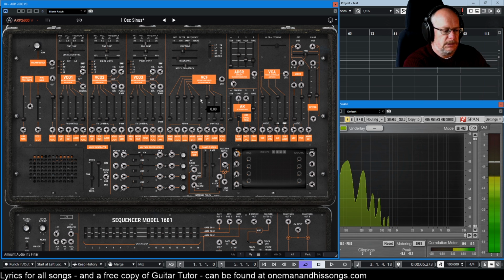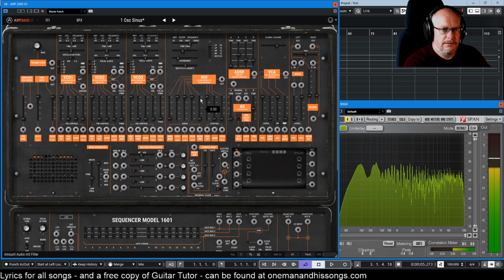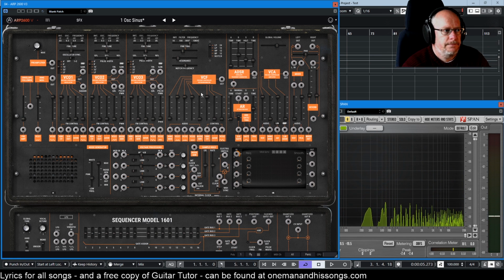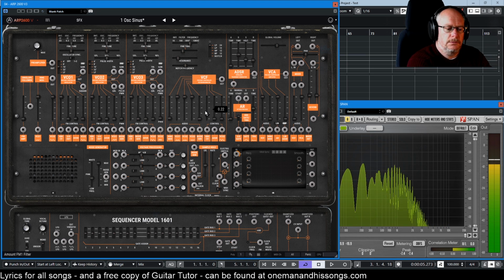It's a G3. And then the filter really kicks in sharp. I pull back on that, play those same notes.